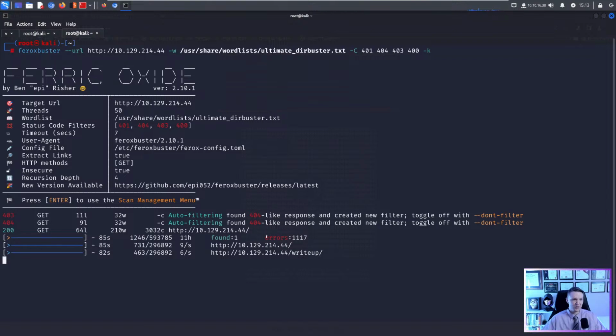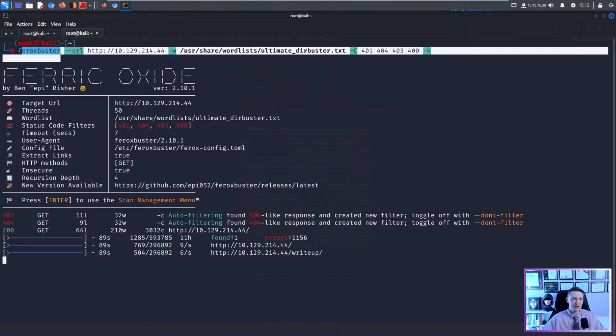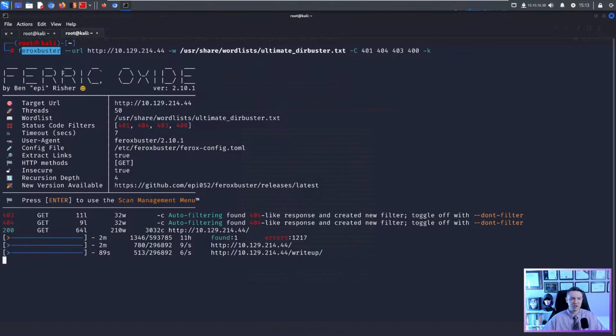What does Ferox Buster offer differently than GoBuster as an overall tool? So Ferox Buster is mostly the same as GoBuster and DirBuster and Dirb. Ferox Buster is coded in Rust, which is the main difference, and it's just a little bit faster. It's the fastest one that I've seen. It also does recursion automatically. You don't have to specify a flag to do recursion. Matter of fact, you have to specify a flag to give you less information. So by default, it automatically gives you more information.